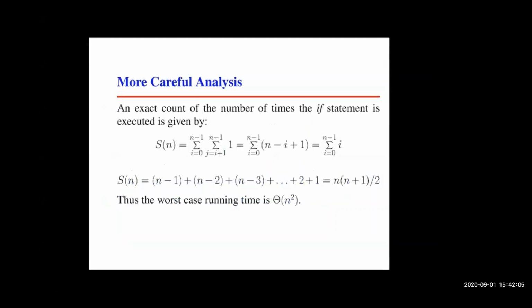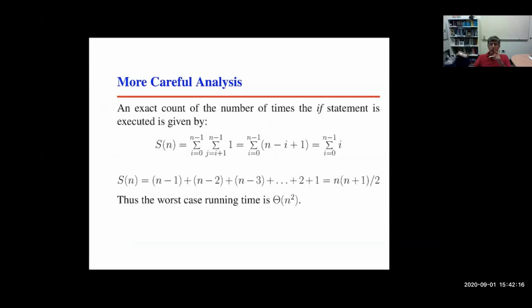And again, wait, I actually have a question real quick. So when you're saying it's theta of n squared, that also means the best case is n squared as well, right? No, it does not. Remember, theta is actually a tricky thing. Does that mean that the best case is n squared? Not necessarily.